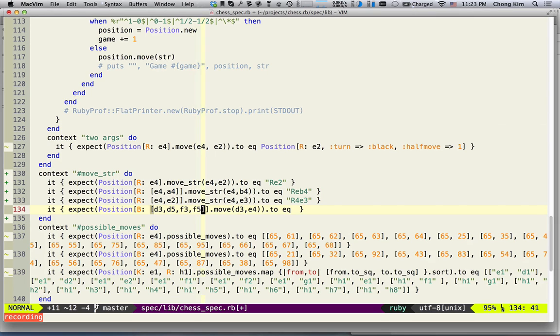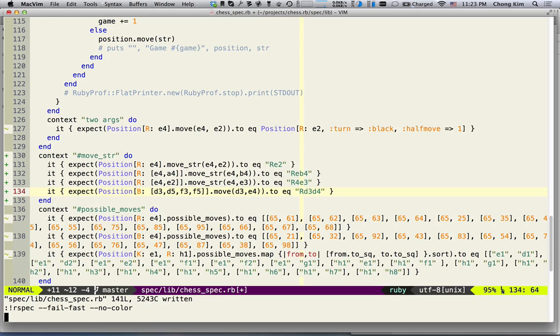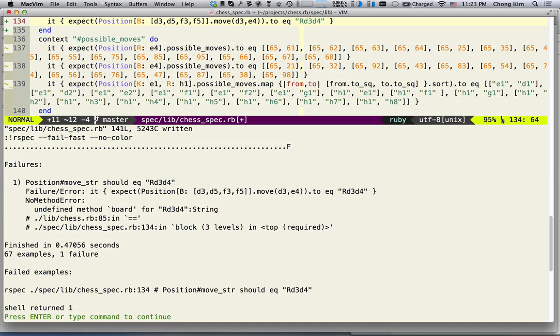Okay, so if this case is ambiguous in terms of both row and column, then this should be very explicit to say the d3 rook to d4. Okay, so it just spells it out. All right, so let's see what happens here.